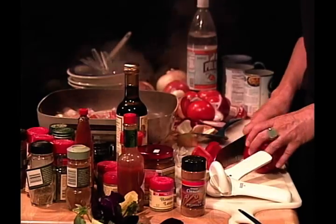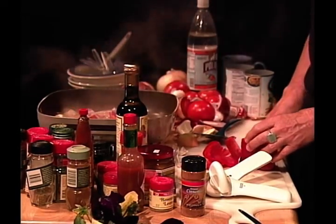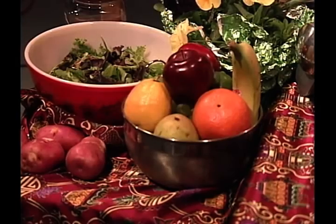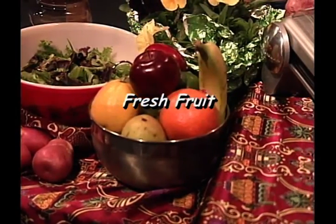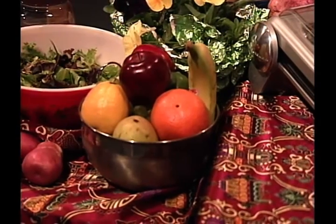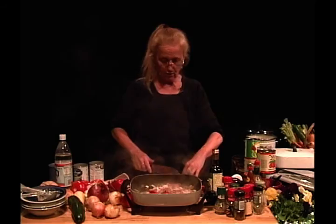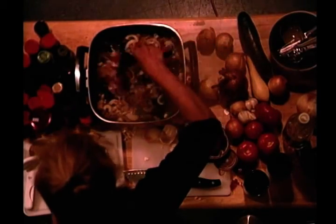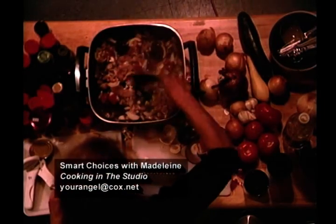How's that? Now, I don't eat dessert anymore, so that's why I have that beautiful, beautiful bowl of fruit. And if you have a compost pile, which is something that I try to do, make sure that you put all of the leftovers from your fruits and your vegetables. Don't put anything in there like meat because you'll have animals. So you can put eggshells and coffee grinds and stuff like that.